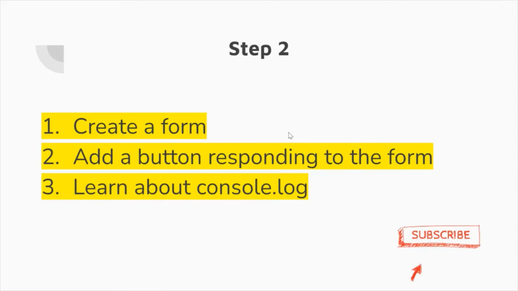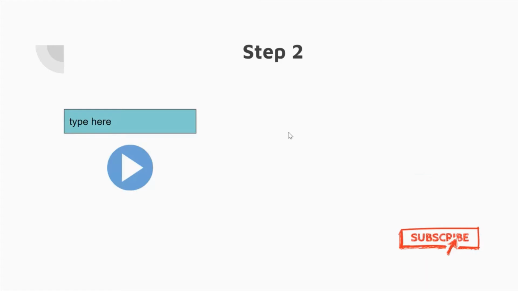The function that is used to get an output is console.log. It is a very important function used in the coding world to get an output. So this is one thing that we are going to discuss. And let's get on to how we are going to achieve this.